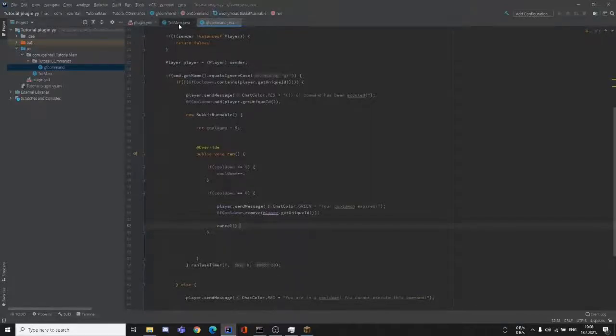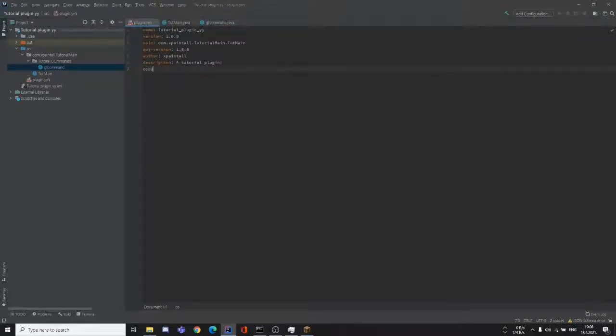Alright, so first of all, we need to make it into our plugin.yml, commands. Let's make a usage. I'm not sure what is happening with IntelliJ right now, why it's not showing things, but never mind.